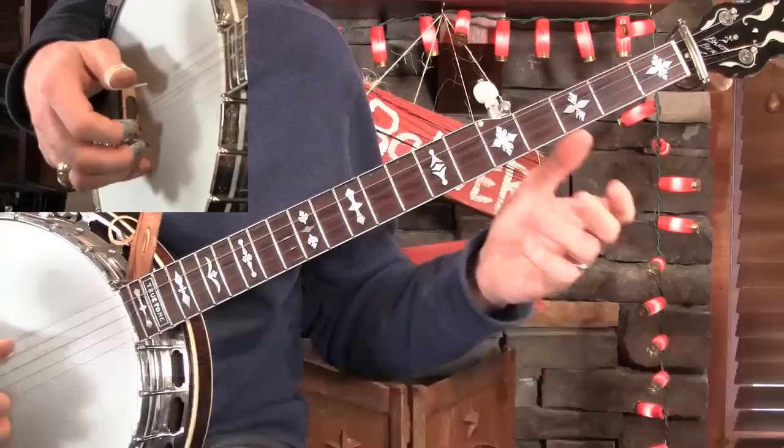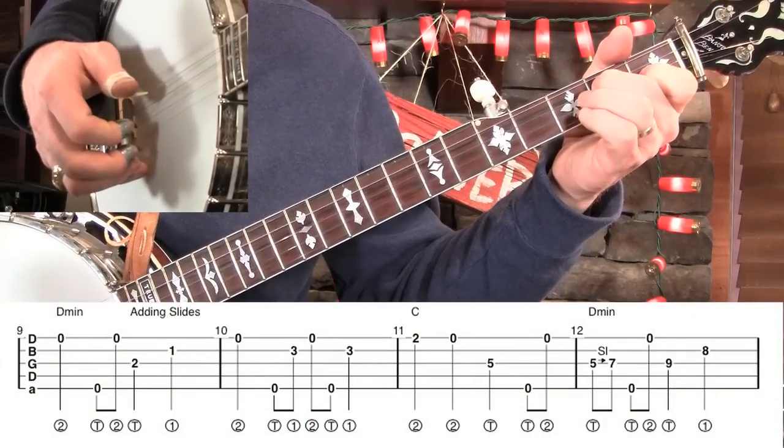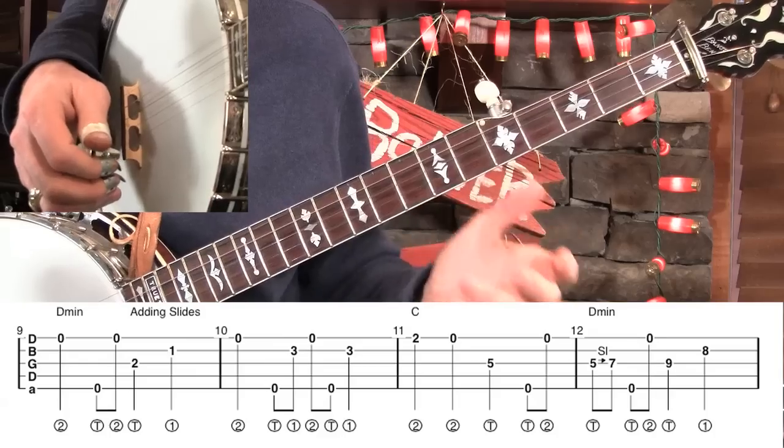When we get to measure 9, we've wrapped up the first time through the progression. Then we go back into those 2 pickup notes. Now that's half of a solo.